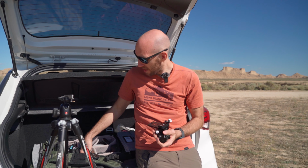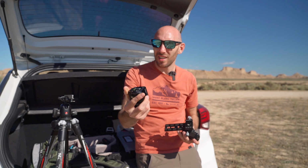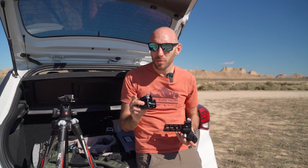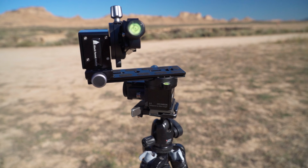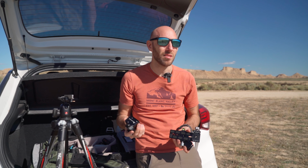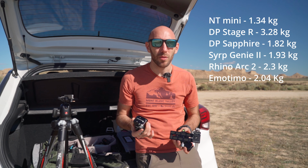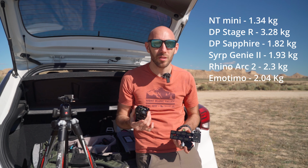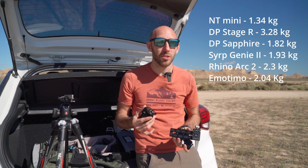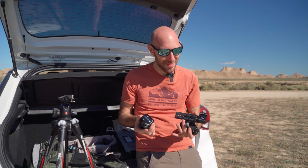So before going to the other side, let's just talk about some details. As you can see, it's so small. It weighs 490 grams each, the pan and the tilt. So yeah, it's very lightweight. And for comparison, my old Stage R, the pan and tilt was like 3.5, I think, something like that, kilos. So it's almost 2 kilos difference. So it's much better for me to carry on a longer hike.